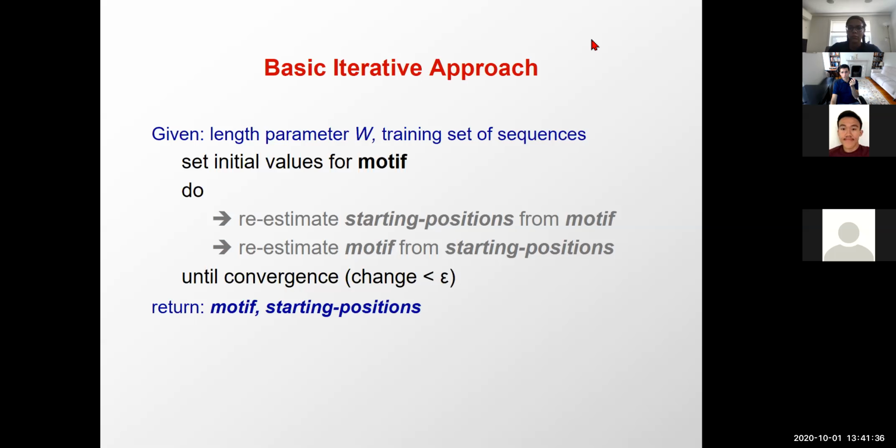So let's see, who's with me so far on this key idea of, if I have the initial positions, I can estimate the motif, and if I have the motif, I can re-estimate the initial positions in an iterative fashion using expectation maximization or Gibbs sampling or any of the techniques that we've talked about so far. All right, so 44, 44, 13, 0, 0.